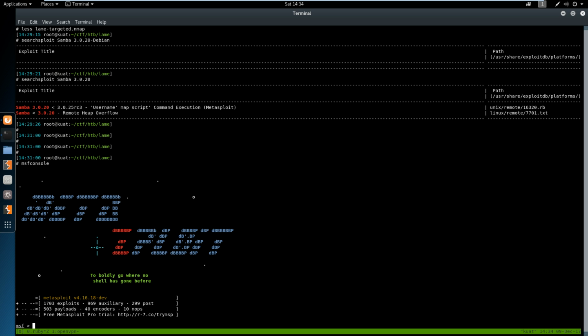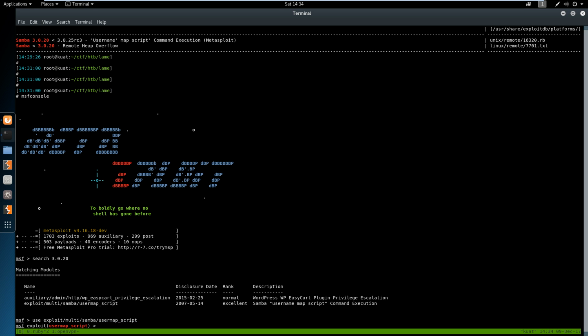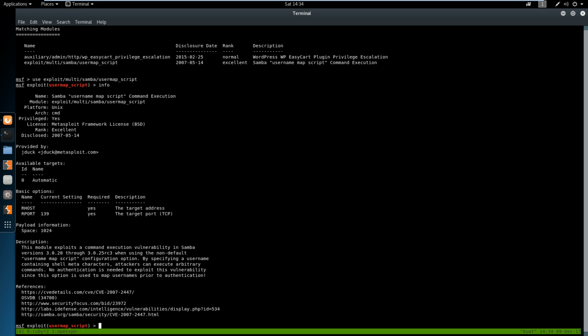Okay, so we're back. We're searching for Samba. Or should we do maybe 3.0. So here's this user map script that we found. We'll use this, and I don't ever like to try anything without reading about it. So let's read info.